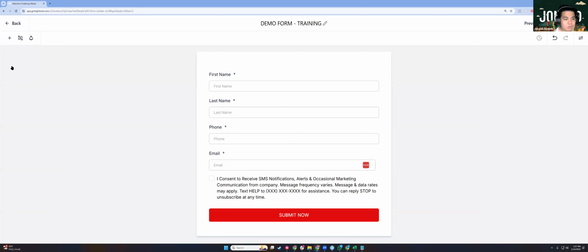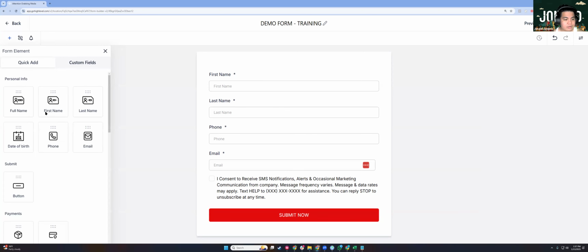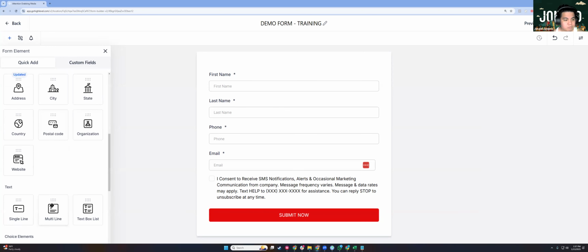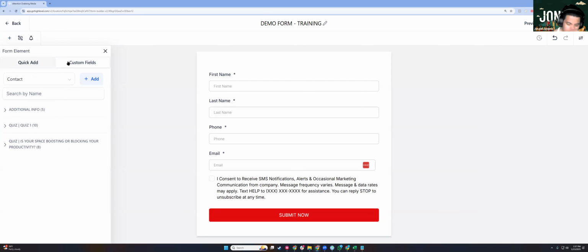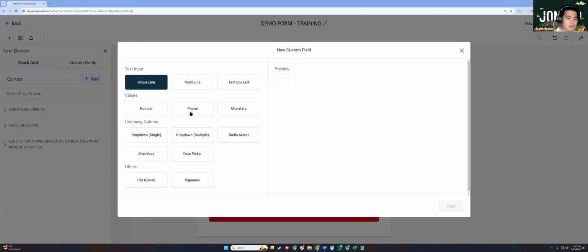If you wanted to add a custom question, you can select from the preset created questions in here. Or if you would like to have a unique one that's only for this form, you can click on custom fields, click add, select the question format if it's a free text, if it has drop down of pre-selected values, if you want to have a custom drop down or custom values.